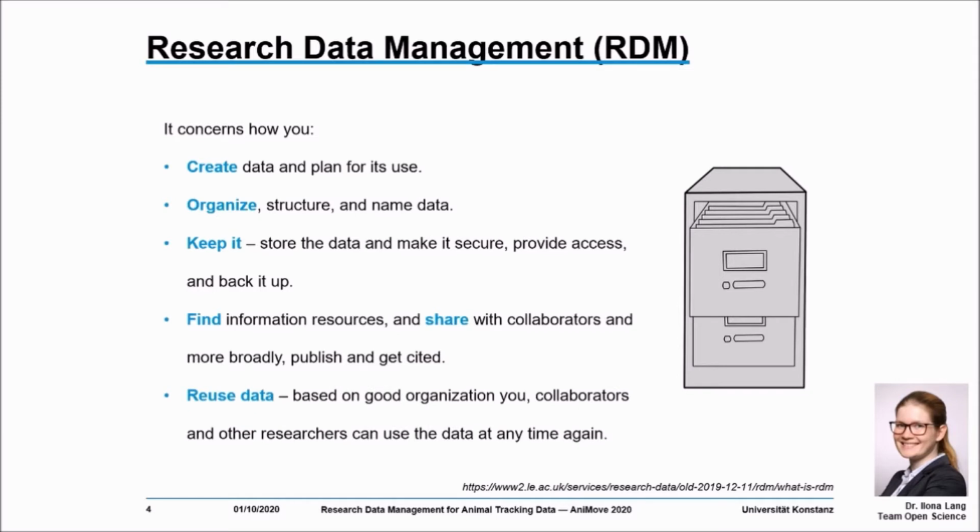All of this improves the reusability of data. This means that you and your collaborators can reuse data again at a later point in time. If you publish your data following principles of open science, this also means that other researchers outside of your working groups will be able to reuse your data for their own research.